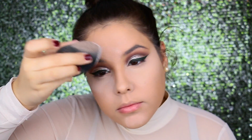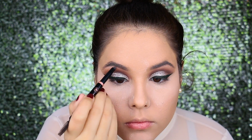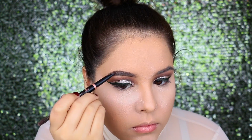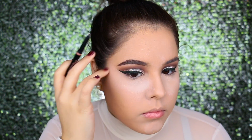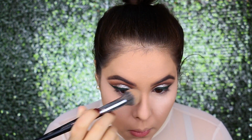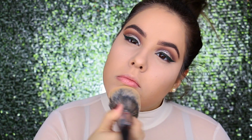So I did apply some to the areas where I applied my concealer. And then I'm going to quickly fill in my brows. I am working on an updated brow tutorial, so be on the lookout for that. Now I'm going to take a brush and dust off that powder that we have applied, and you can already notice the difference. It just makes everything look a lot brighter and nice and seamless, and I love it.